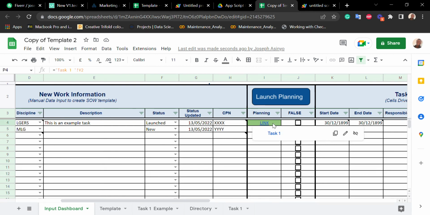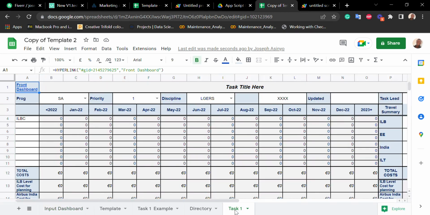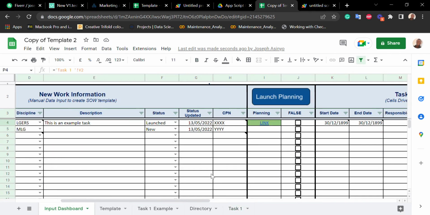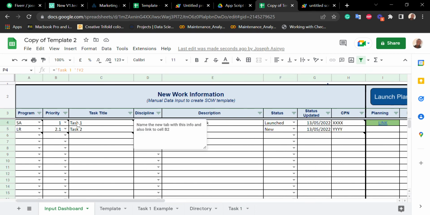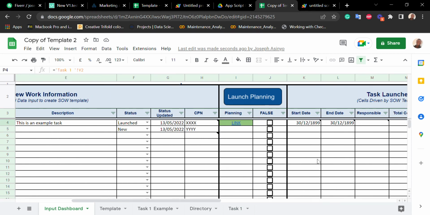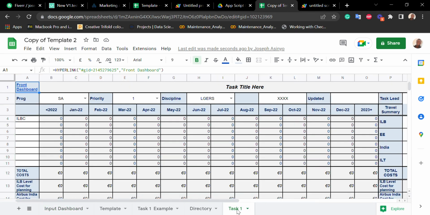And we can see here that the sheet has been created, task 1. So the template sheet has been duplicated and named according to the task that has been created. This is the task. And also, what else? Here is the link. When we click on it, it goes straight to the task 1 sheet.